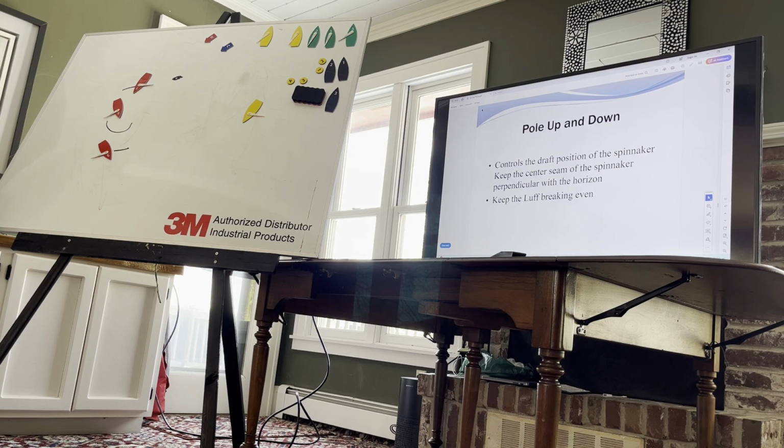But then when you do that, you have to stop the turn. Because if you keep going, then it ends up like this, and you're trying to put the pole in over here, and it doesn't work. Which brings me to the next problem.